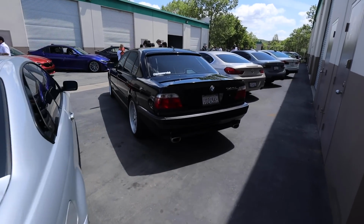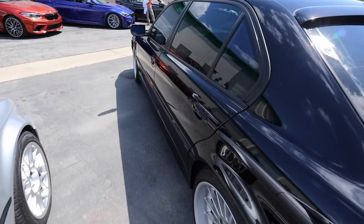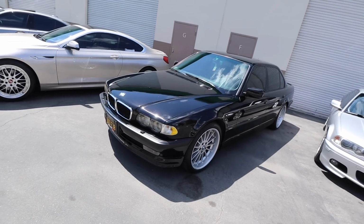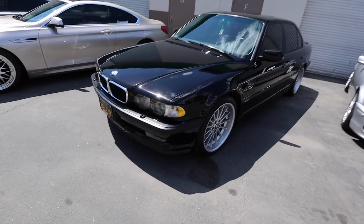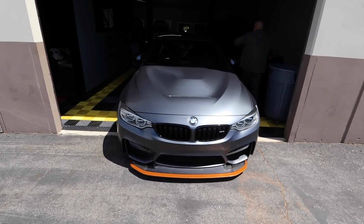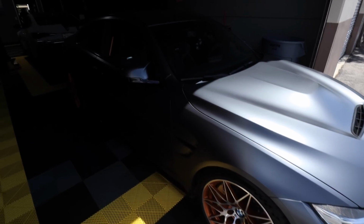This right here, E38 7 Series V8. Gotta love these cars. The styling has aged so well on this generation. Just look at that. It's like a really dark, almost wine type red, like a blackberry type color. You look up close, you can see red flakes inside the paint. Really cool car right here. Damn, Kevin got the good spot. Got the garage spot. This thing looks good up in a shop.